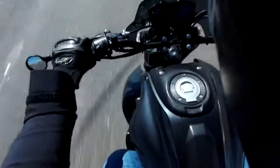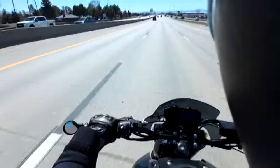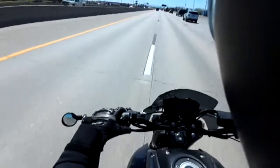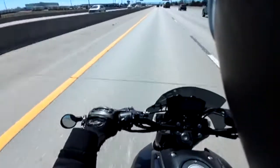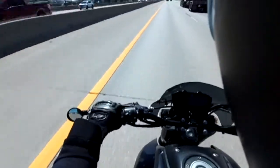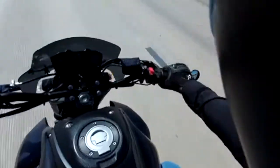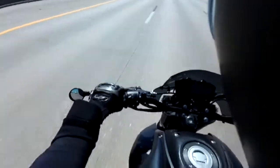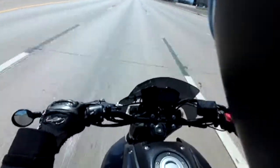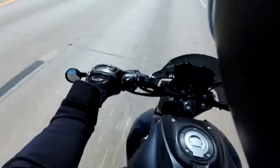But yeah, I had a lot of good times on this motorcycle. It's getting up there in mileage. It has close to 48,000 miles on it, which is surprisingly quite a bit for a motorcycle. I rode the piss out of this thing for the last 5 years. I don't ride it enough to justify keeping it. Somebody can give me my asking price for it, and honestly, it's a no-brainer. So I feel like I'm going to get a good deal, and hopefully that potential buyer's going to get a good deal. We're both happy, we part ways, and I'll probably never see this bike again.